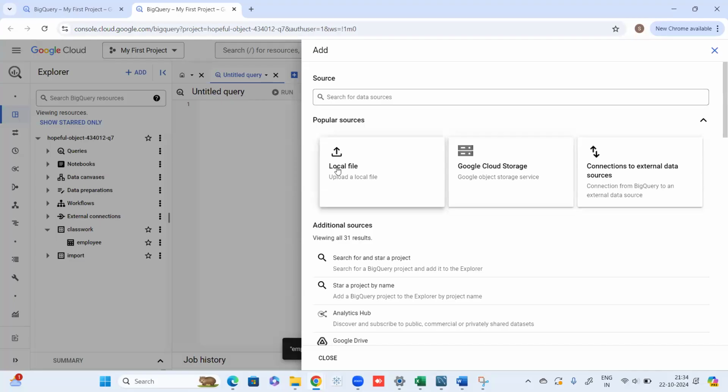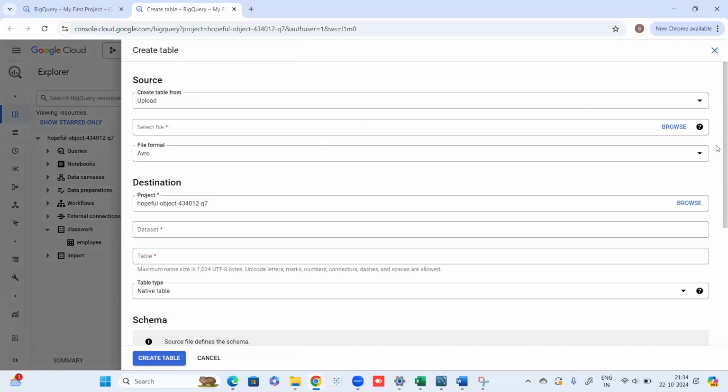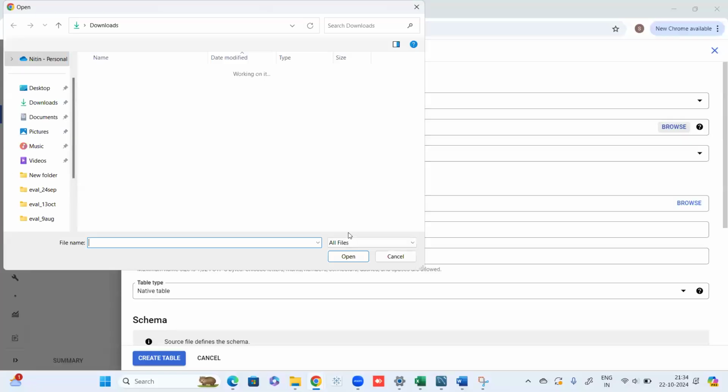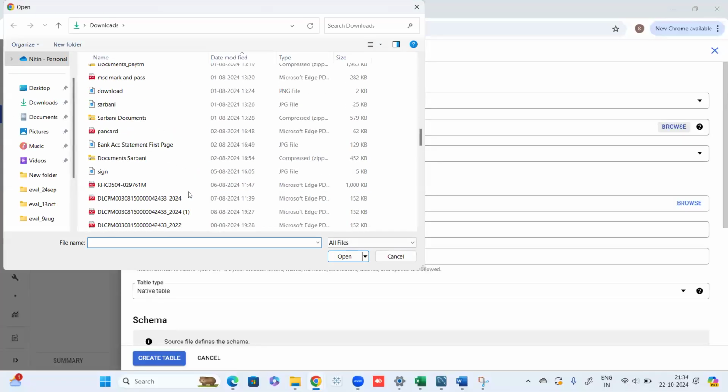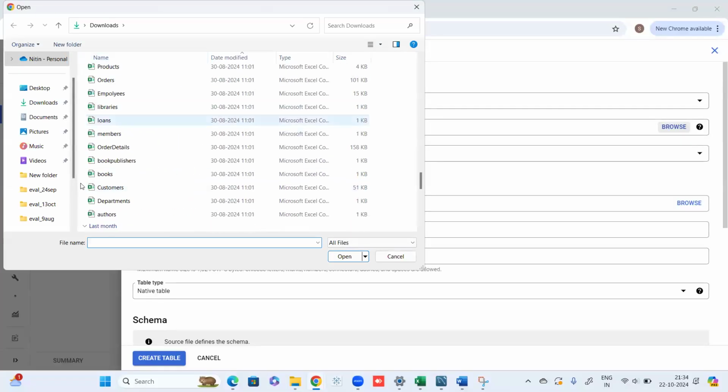So local file, click on that. The same dialog box will come. Select file, browse. Let's say this time let me import order details.